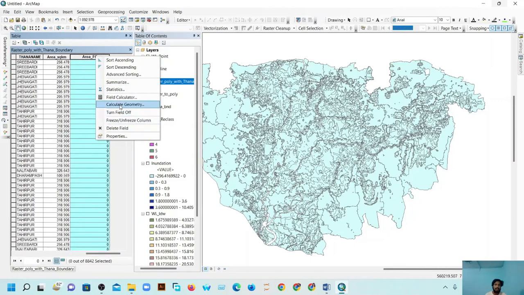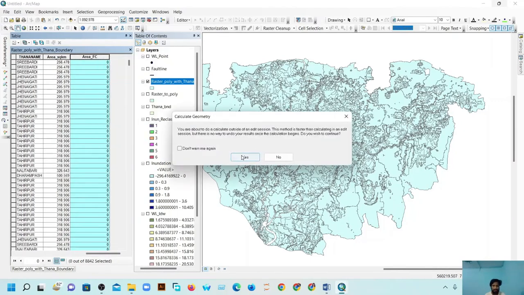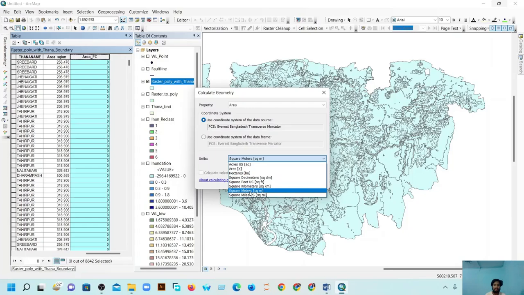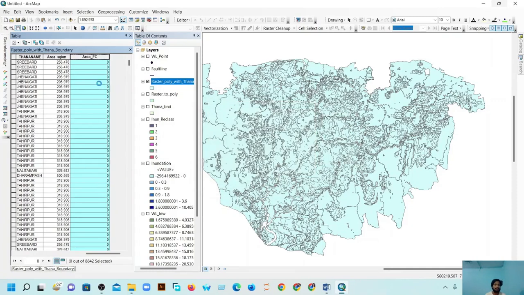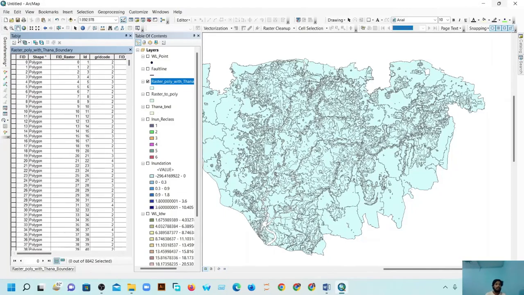Now calculate geometry in kilometer. Click on OK. Here is our area. So now copy all the values and go to the Excel file.